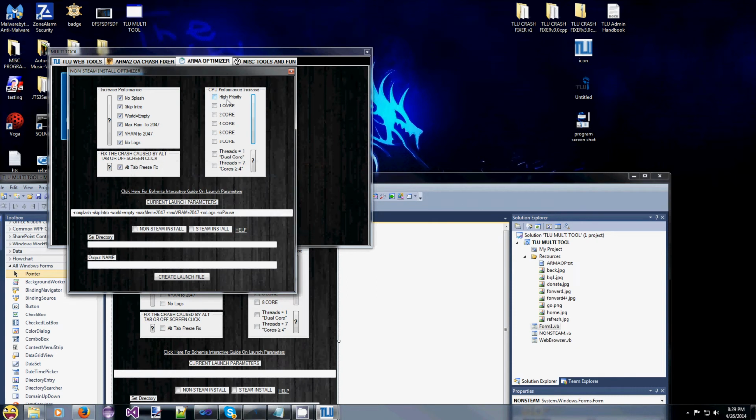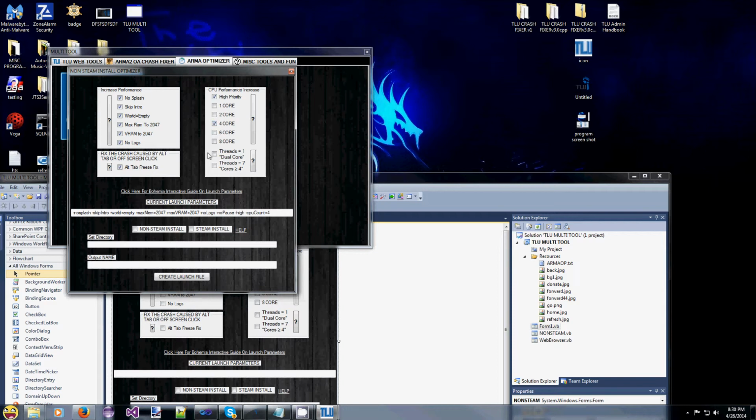This right here sets the priority of the game to high, allowing a little more resources to be used. You can check that. That should help some. People with 8 cores, sometimes it is better to use the 4-core setting. It's up to you to experiment and find out what works best for you. For me, I'm running a 4-core with hyper-threading, which is 8 total cores, 4 physical cores. I'm going to click 4-core for this video.